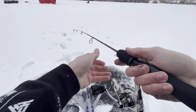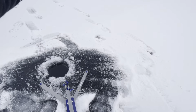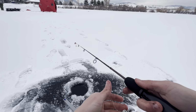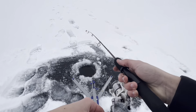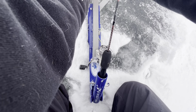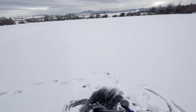Either it's super deep right here or I'm stupid. Okay, now I'm at bottom, I think. Yeah, okay, I'm at bottom now. So, one, two, three. Pop it like that, get it in the jaw jacker. You usually have these little loops, you basically just throw these through, pop that up like that, and she's all set. Now, to be completely honest, I'm not 100% sure mine's at the right place or not, but we'll figure that out later.